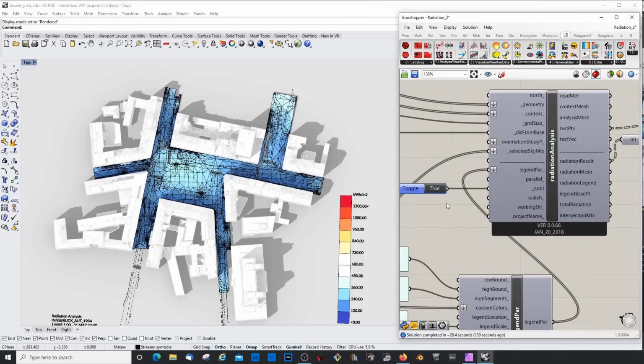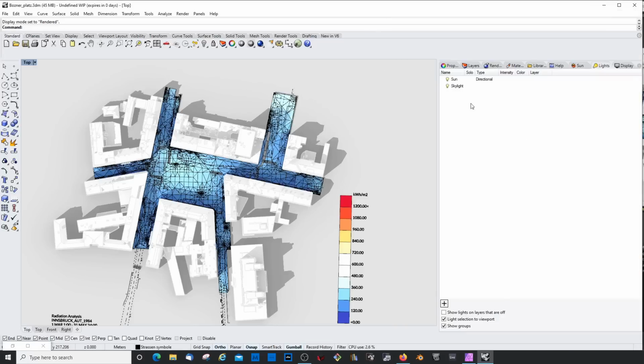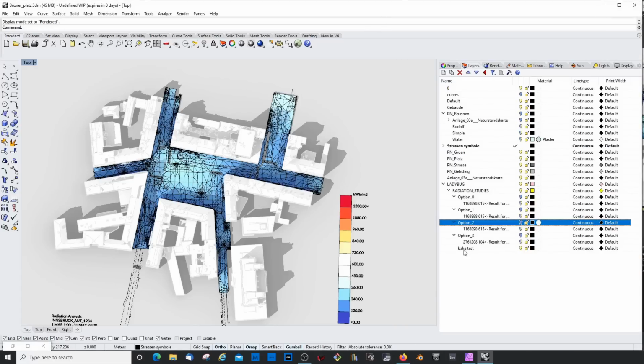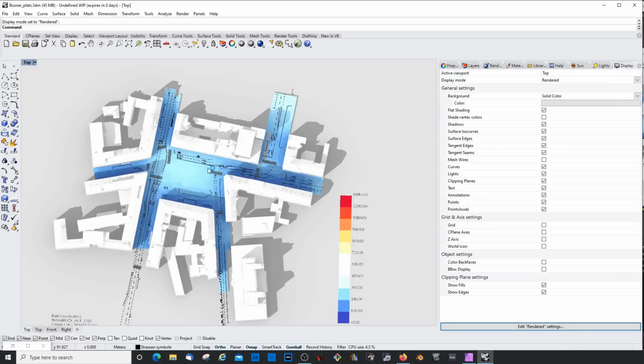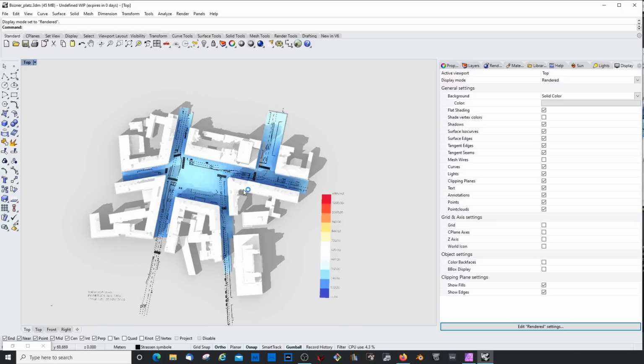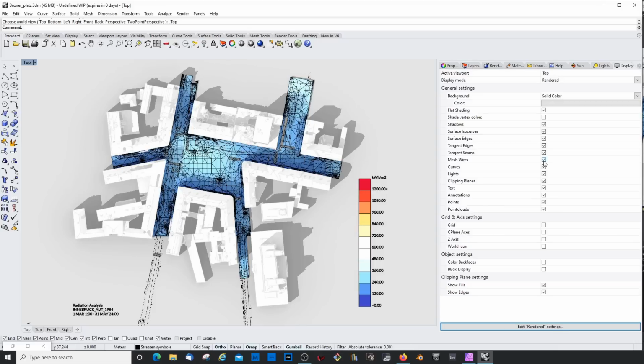So you can also just go here in the middle bit, and right click and bake, and it will bake you the same thing in the specified folder. And then you can always adjust your mesh display and how you want to look at it. Well, I kind of like this kind of look.